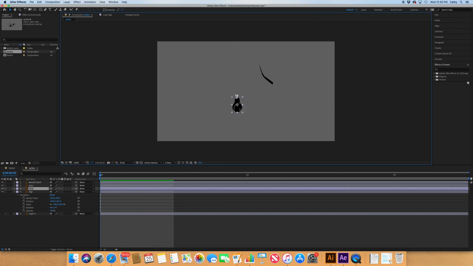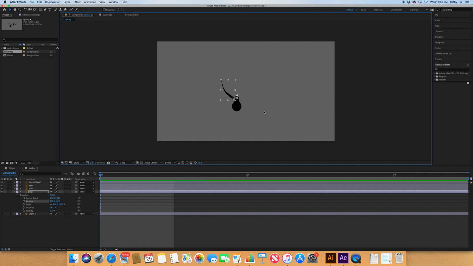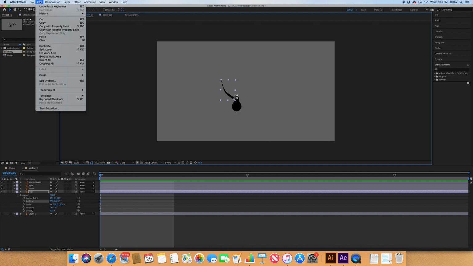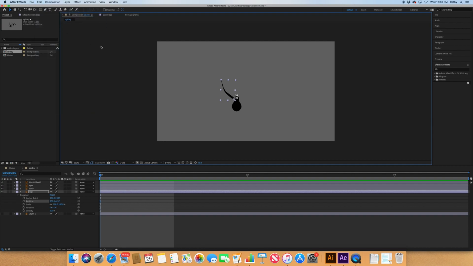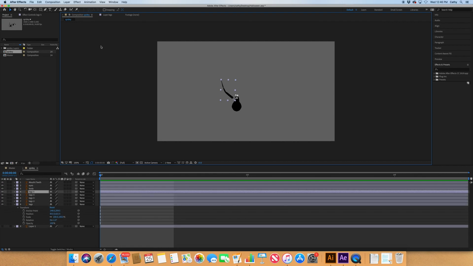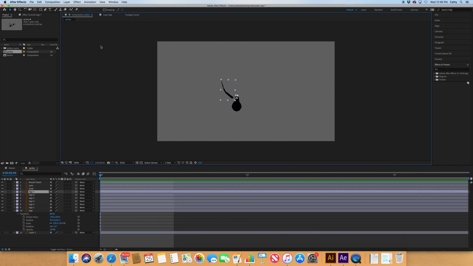We moved this guy where it needed to be, and then we simply created some more legs. What I'd like to do now is duplicate with Command D, you see Command D here. Let's make 8 total legs. So Command D, 2, 3, 4, 5, 6, 7, and that should do it.